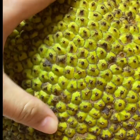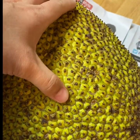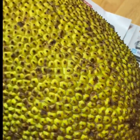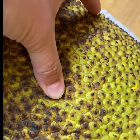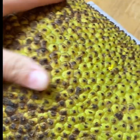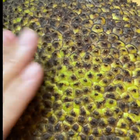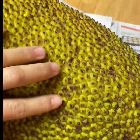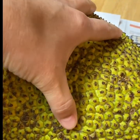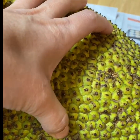So I bought this about 3 days ago and I waited for it to be ready. So I'm getting ready to open it. See, when you press it, you're able to press it down, and also you can hear this, sounds like it's hollow inside. It's hard to press it because it's spiky. It hurts my finger. So there you go.